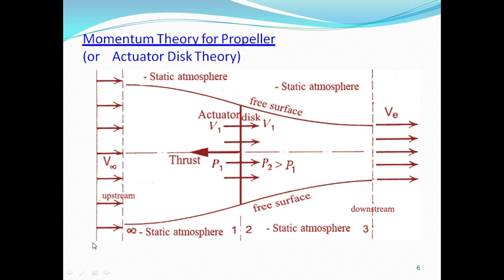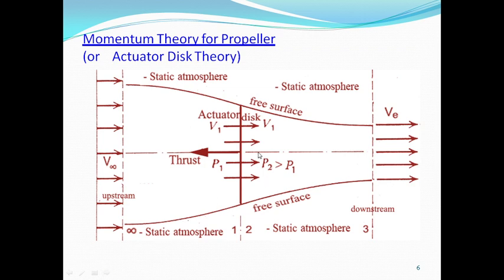So there are different properties, we all know that upstream velocity we usually represent with V infinity and the exit velocity with VE. As we all know that the velocity after the disc is more than the velocity upstream. So the stream tube cross section required will be less. That's why we will see the stream tube like this.